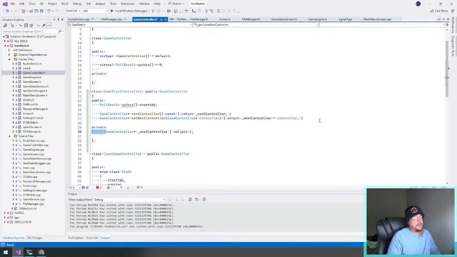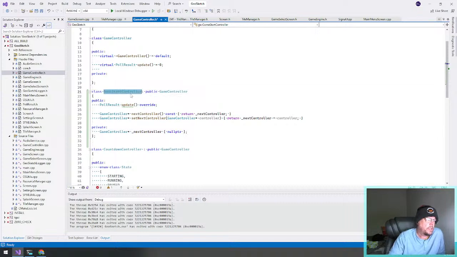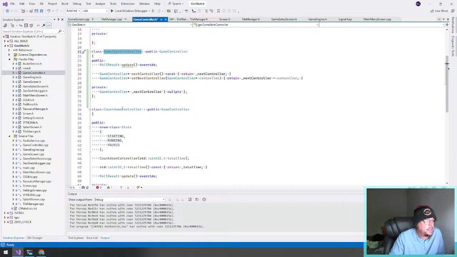So, okay, this is how you do the handoff. The game start controller gets passed a second controller, so that when the game start controller is done, it hands itself over to this new controller, and there you go. Okay, that makes sense. And this could be countdown.